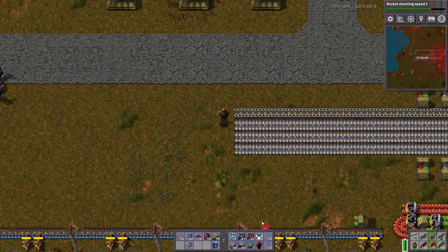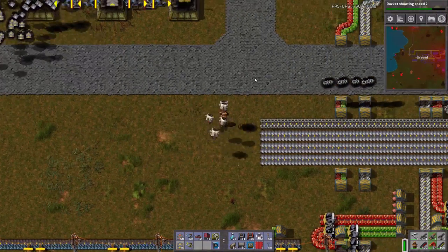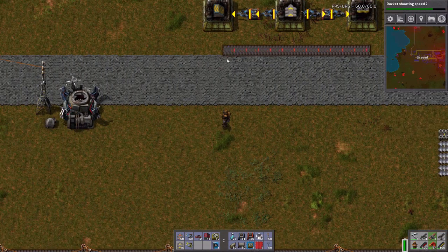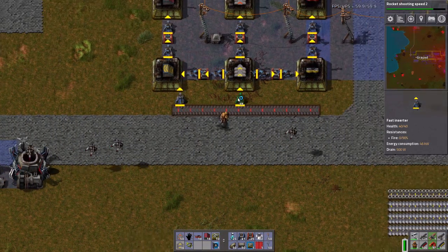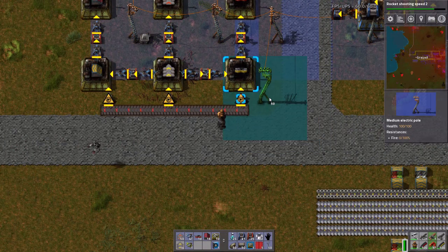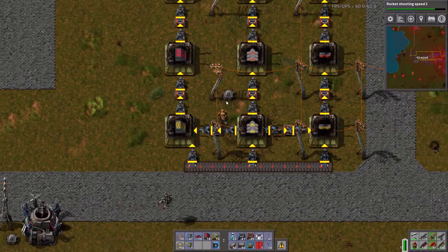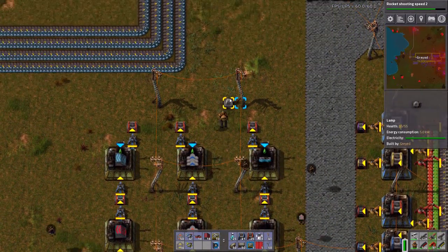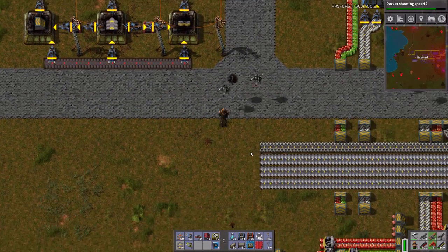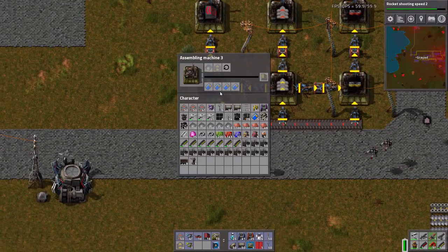So, actually, let's scale this back just a little bit. And get more power in here. And I need to get rid of these lights to do what I'm thinking of, for the time being. So, no gears needed there, gears are needed there, gears, no gears there.